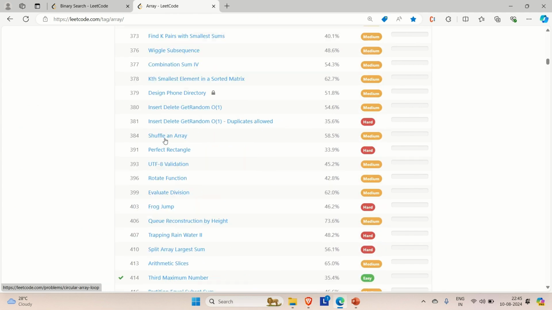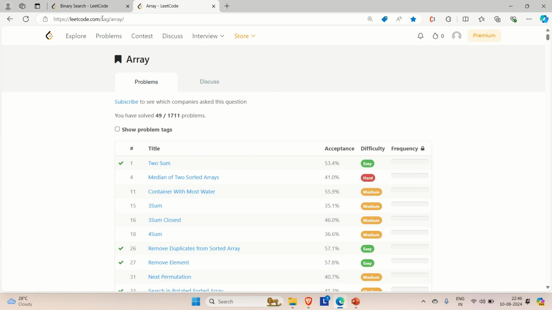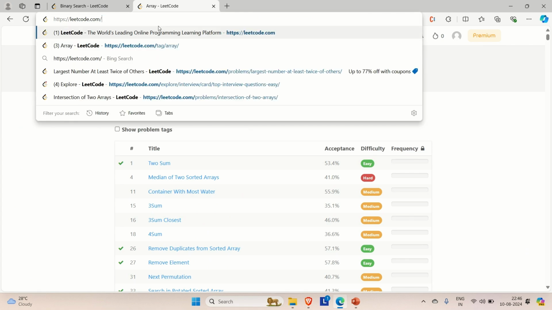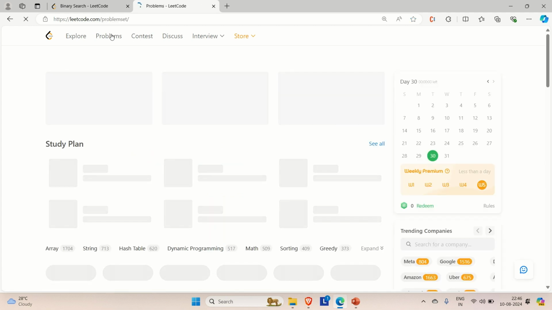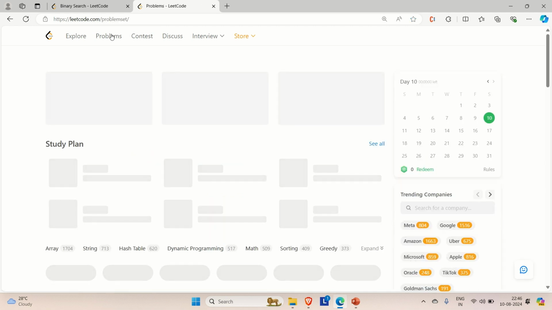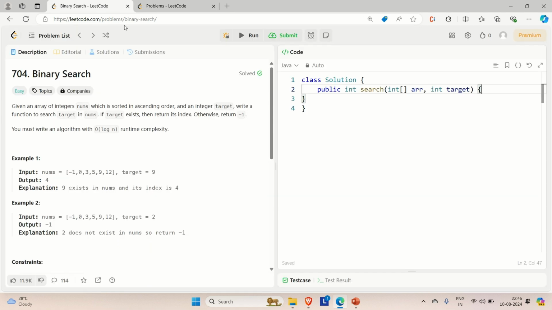If you go up, you can directly go to the LeetCode problems, and not sure under which section it is coming up, but here you can see under the problems, under binary search, you can find this question.